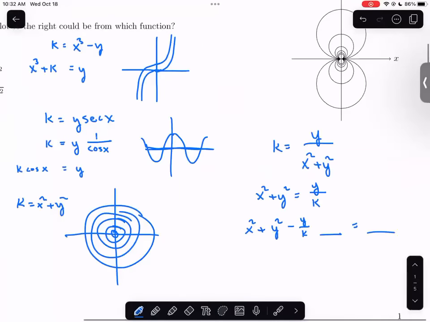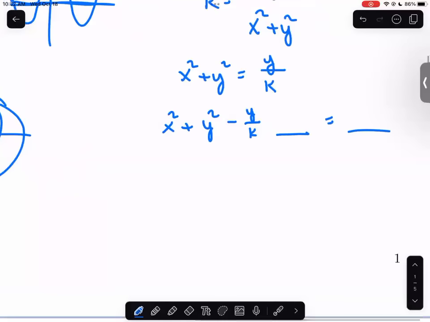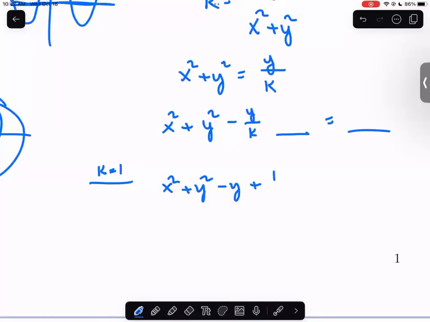Of course, if you wanted to be very explicit about this, you could choose some K values. So if I did K equals 1, X squared plus Y squared minus Y. Remember, in order to complete the square, we took our B value, divided it by 2 and squared it. So in this case, it's going to be plus 1/4 on each side. And then if we factored, this would be Y minus 1/2 times Y minus 1/2, or AKA we did successfully complete the square. 1/4, by the way, is the same thing as 1/2 squared.